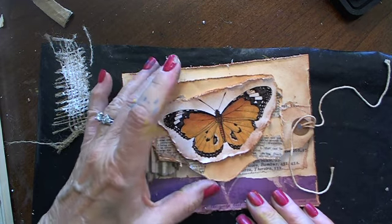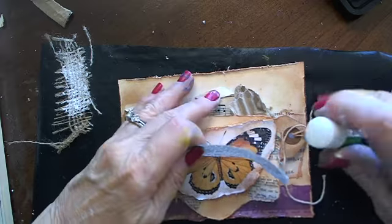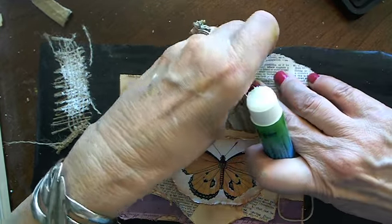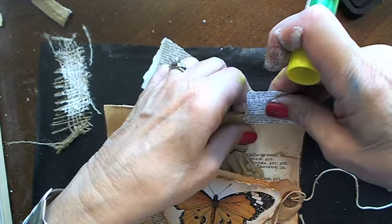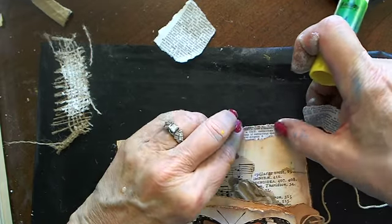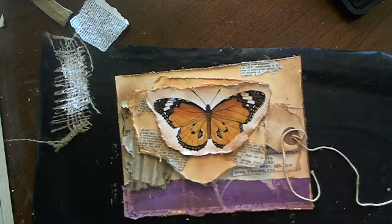Okay, so here we are. I like it. I think I might add a teeny weeny bit more dictionary page up here. Why not? Because I can. Let's do it. And I'm a text person. Doesn't have to be a lot. Text is awesome. Okay, so I added a little bit up there, and that's where we are right now.